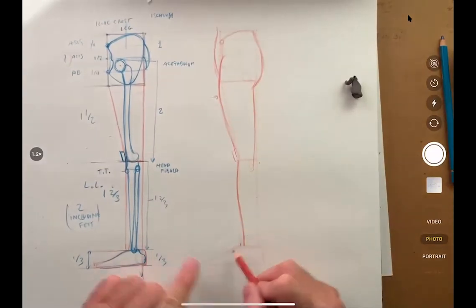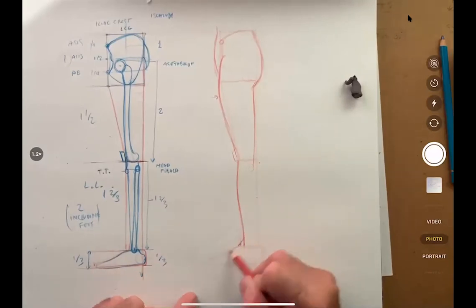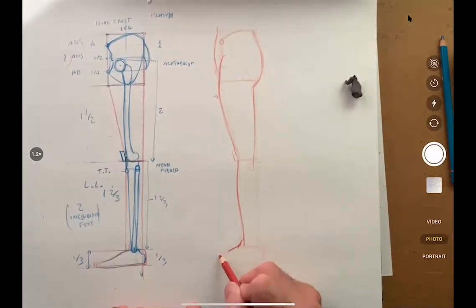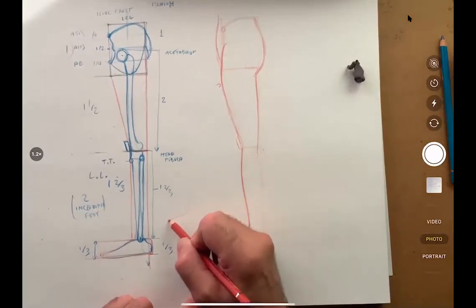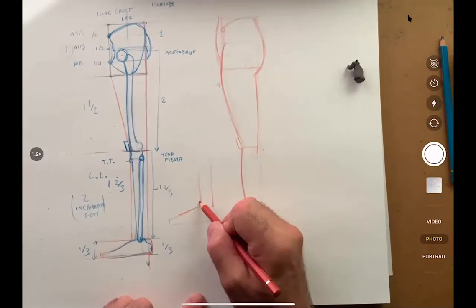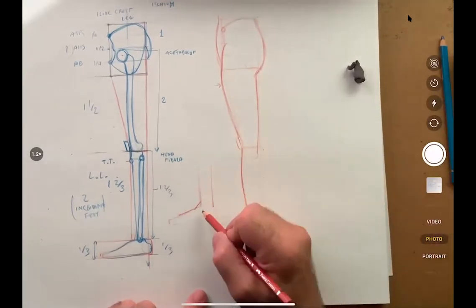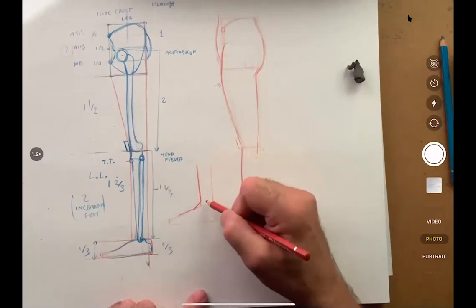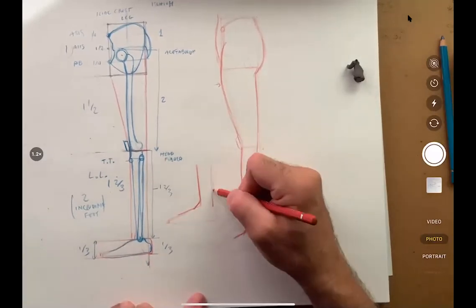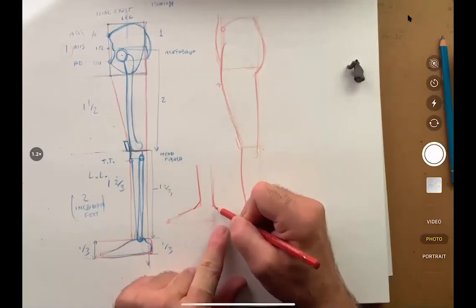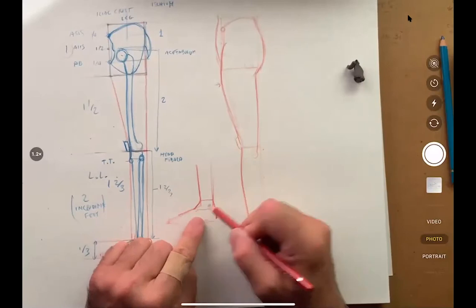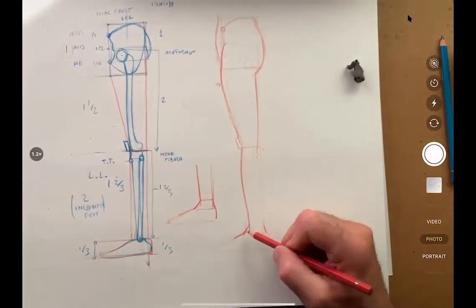And now from here, I have the tendons of the extensor digitorum going out like this, creating this sort of intermediate passage between the leg and the foot. So this is the foot, right? This is the leg, 1, 2, but I have to add the tendon and then we'll do 3. When you draw the feet, if you don't put this in between the leg and the foot, it looks like flippers, like guys wearing flippers going swimming somewhere. And the posterior, likewise, you want to have this moving back to the heel, that's the Achilles tendon. So you end up with a conical flaring segment at the ankle here, which is created by the tendons.